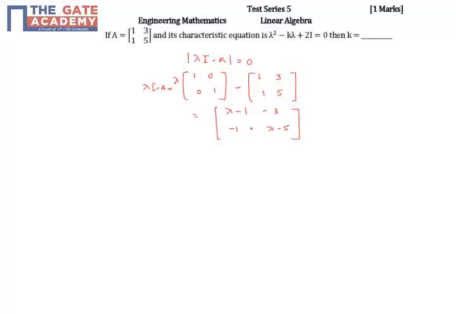Now I want to find out the determinant and then I have to make it 0. So when I find the det of this, this is equal to (λ-1)(λ-5) minus (-3)(-1) equal to 0, because I have to make its determinant equal to 0.